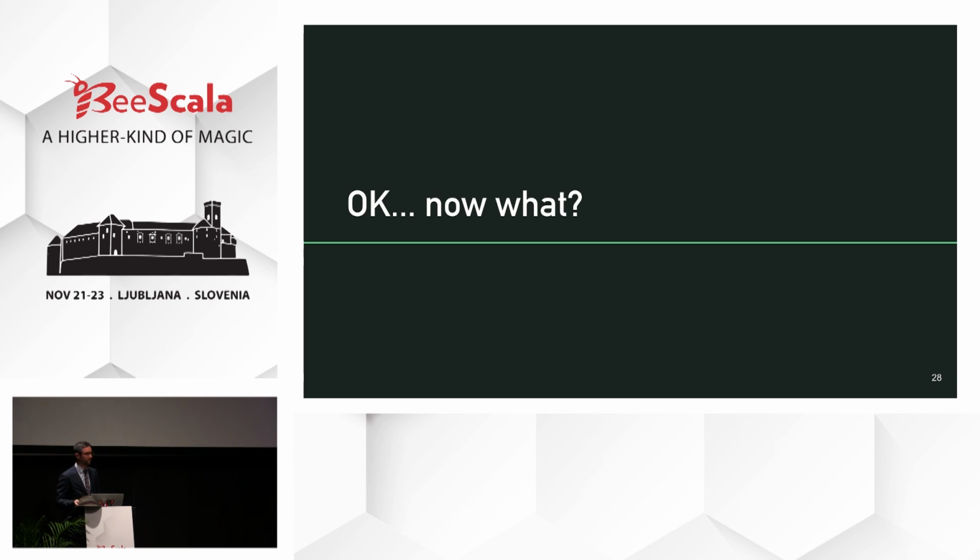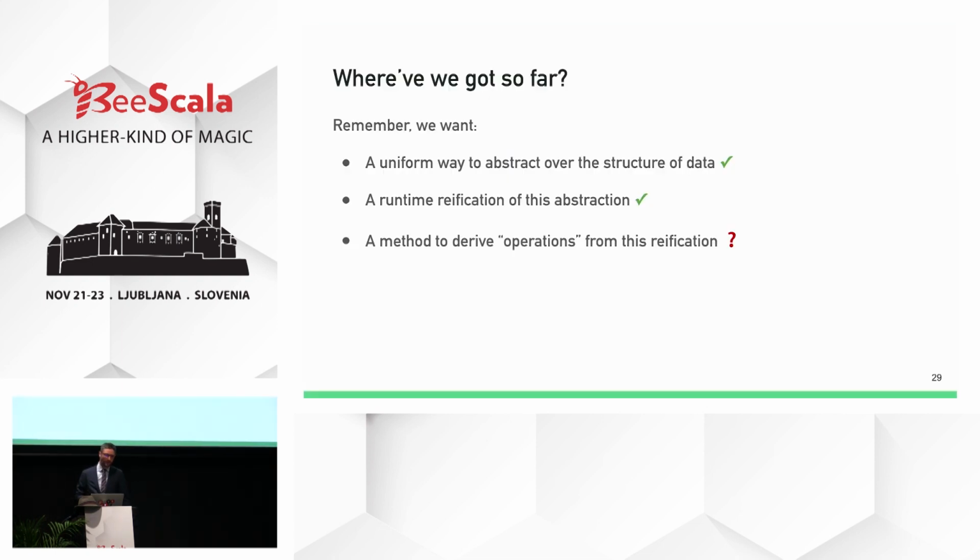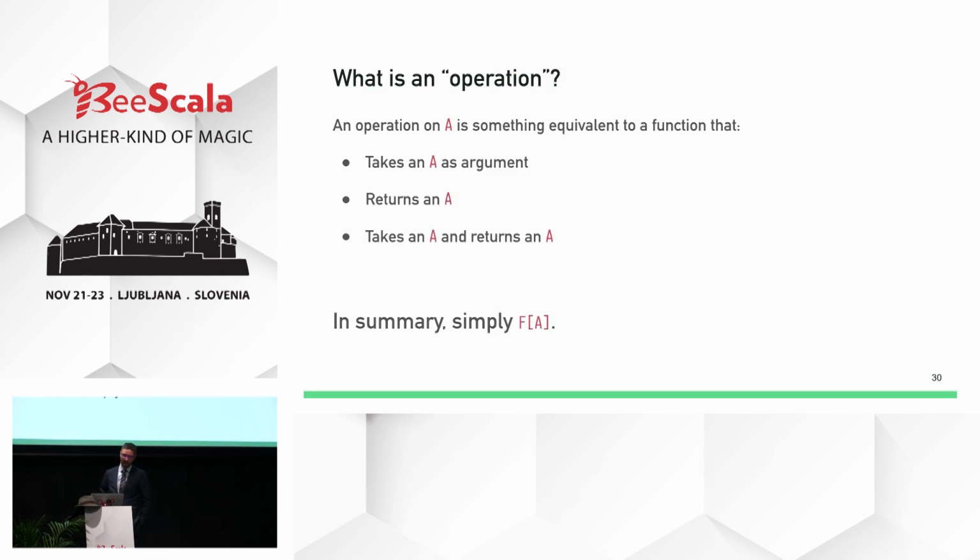So we have our abstraction. It's a little bit complicated, but that's pretty much fine. Now what we need to do is to be able to derive operations from these abstractions, because again, we don't want to write all the serialization code by hand every time. So by operation, I mean something that is sometimes a type class, but it's not always the case.